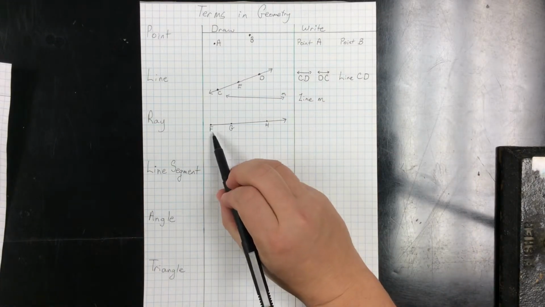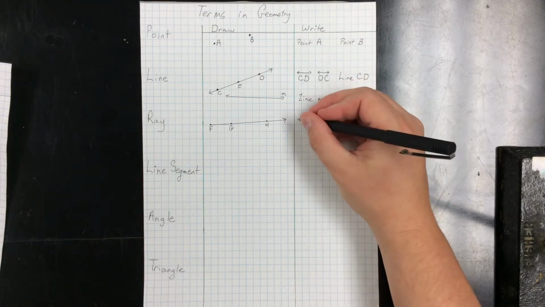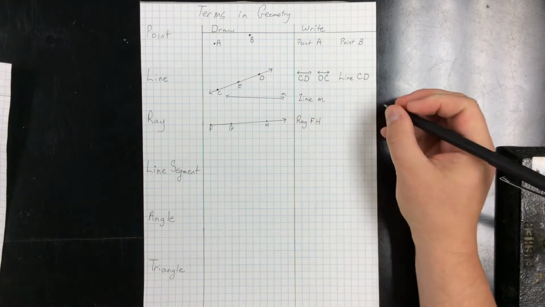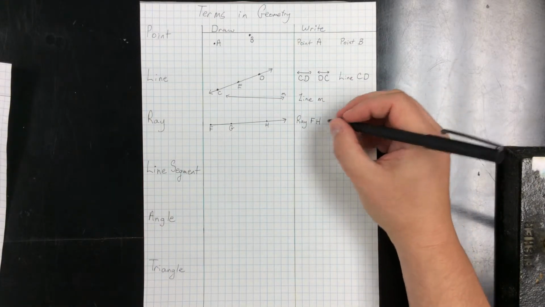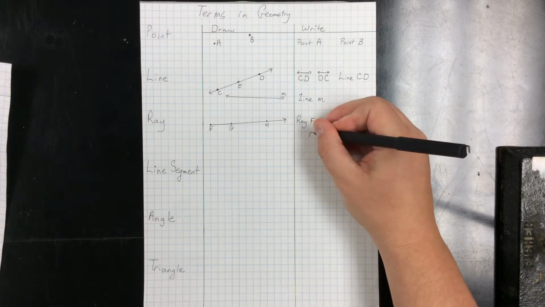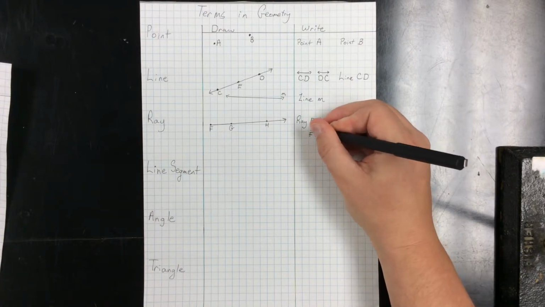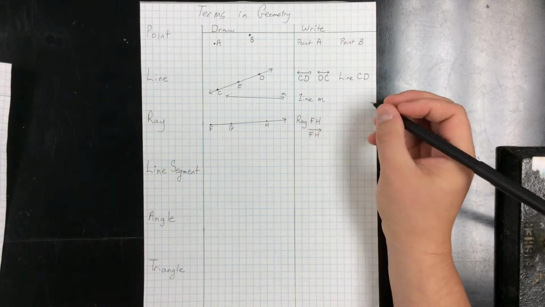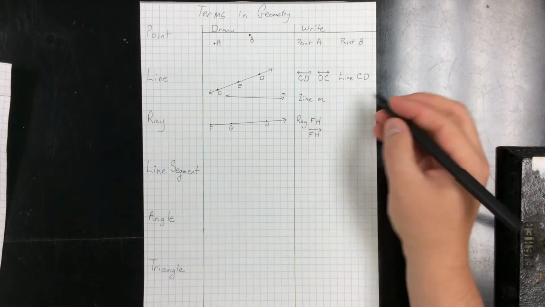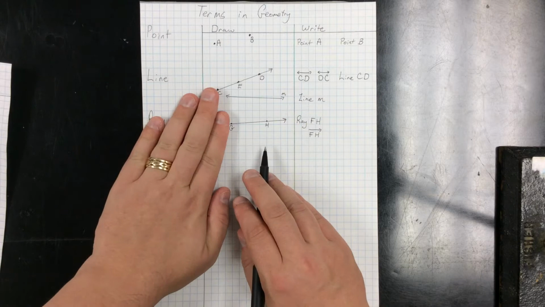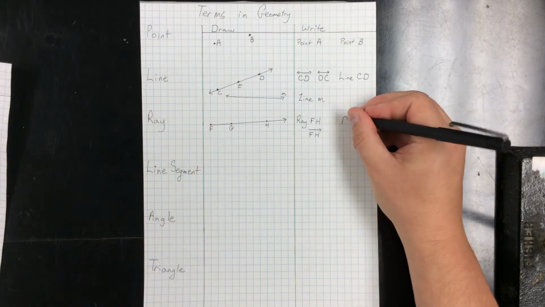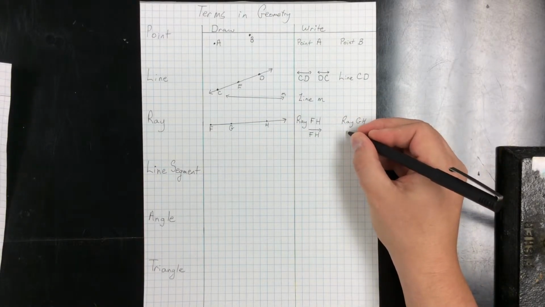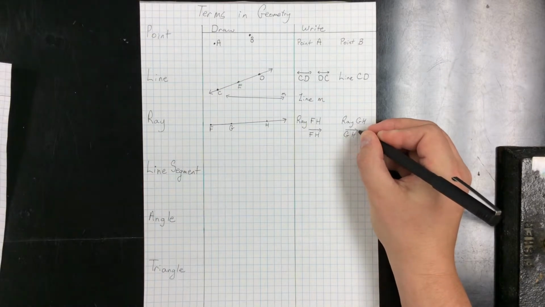We have the one that starts at F and goes to H. So we could call that ray FH. Or we could use a short form symbol for that, and we could call it F and H. We're going to start with the same straight line over top, but it extends out past H, so that's where we're going to put the arrow, to be very careful that it goes in that direction. When I put the middle point in, I also made another ray, GH. So I'm going to write that out. It would be ray GH. And again, start with the G and H, show that it's a ray with a symbol on top.